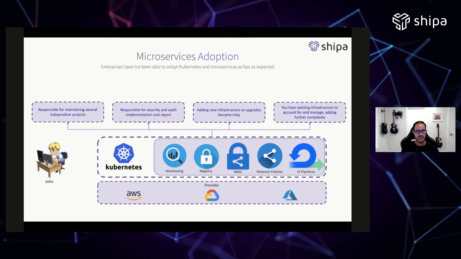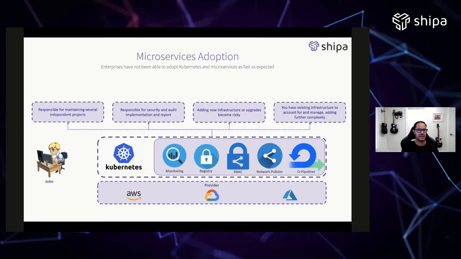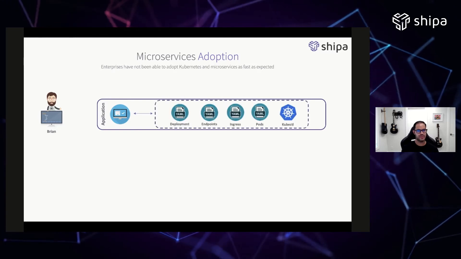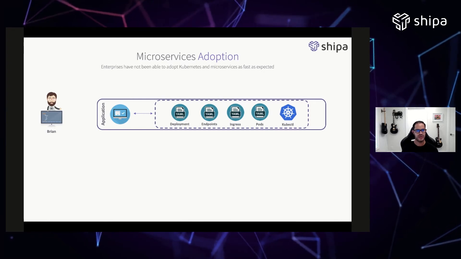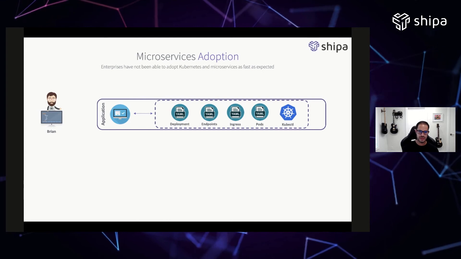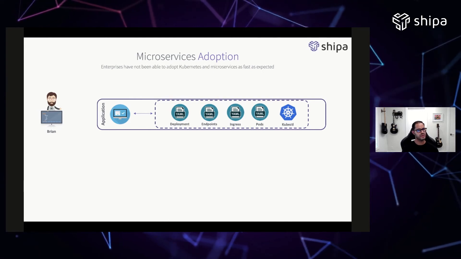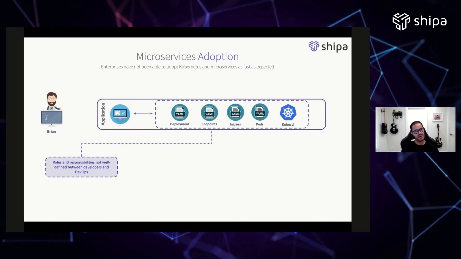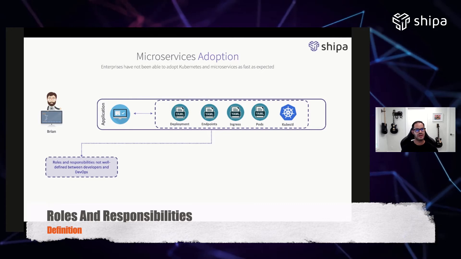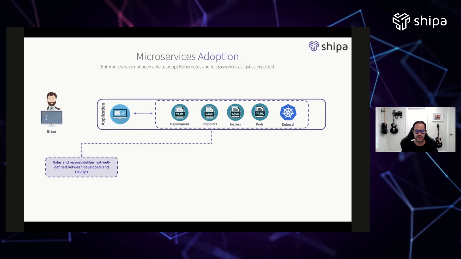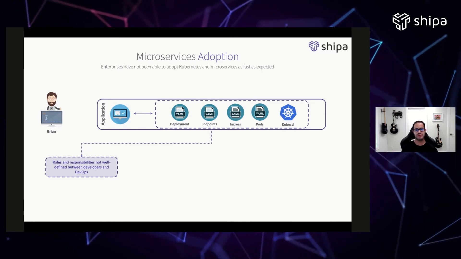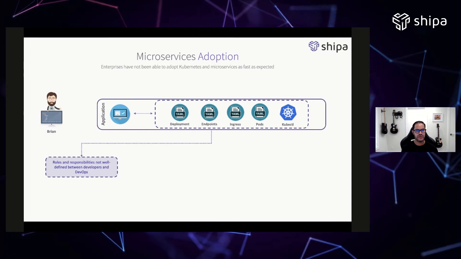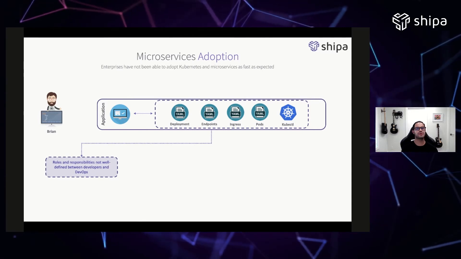But John keeps working on it, and after months putting this all together, he gives Kubernetes access to Brian and his team. As soon as they start deploying services and applications, they realize it's no longer only about the application code itself — now they have to learn Kubernetes, deployments, architecture, ingress, pods, and kubectl. This introduced a lot of infrastructure-related requirements to the application development team. They started pushing back, saying: if we have to create and maintain all these infrastructure-related objects, and every time John's team chooses a new component, we have to change everything — there's no clear division of roles and responsibilities.